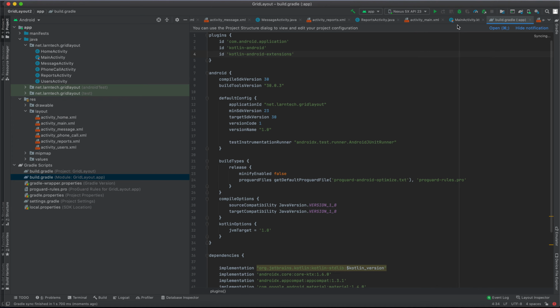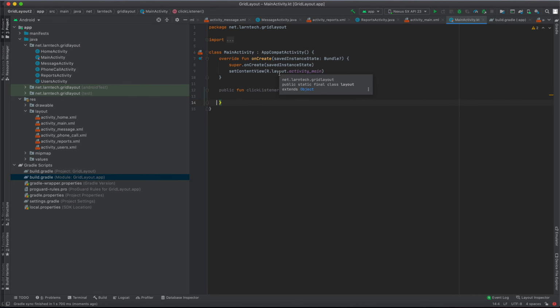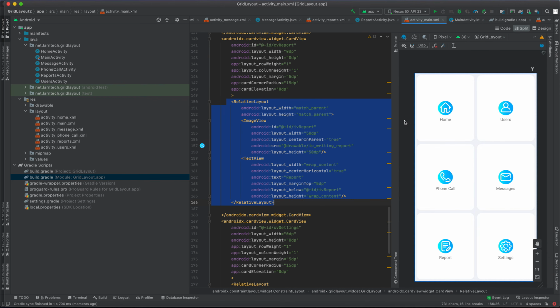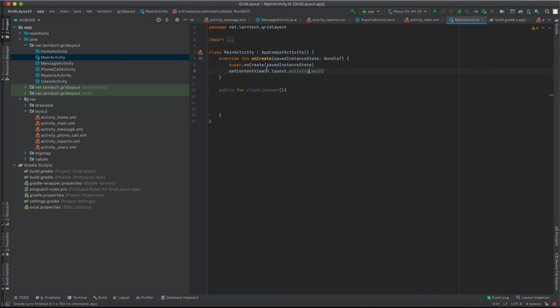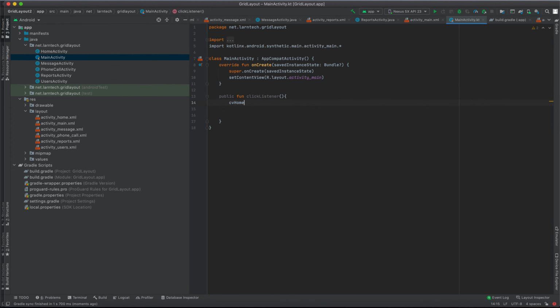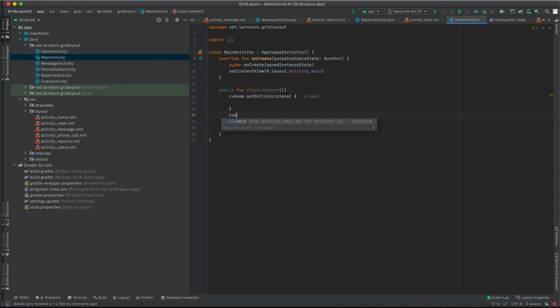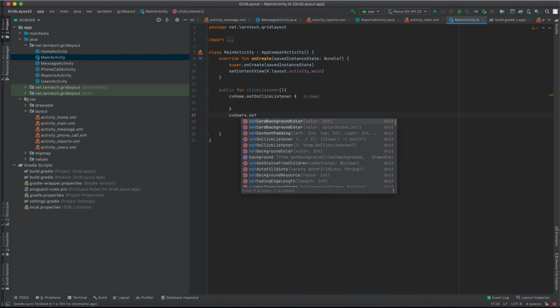So once that is done, we just go back to your main activity, which has your grid layout, and start getting the IDs. So the first one is CV home. So just have CV home dot set on ClickListener. Then we have the other one, that is CV users dot set on ClickListener.